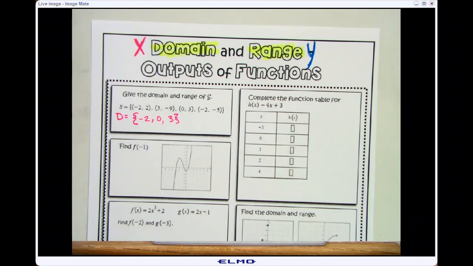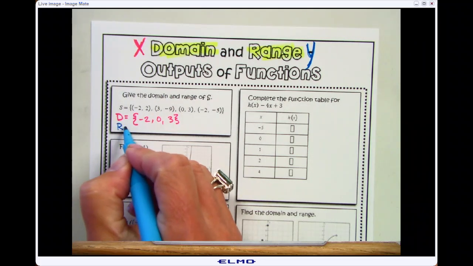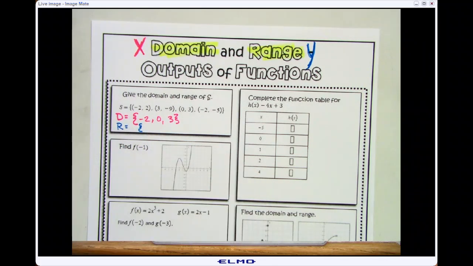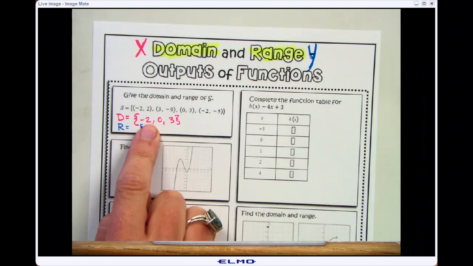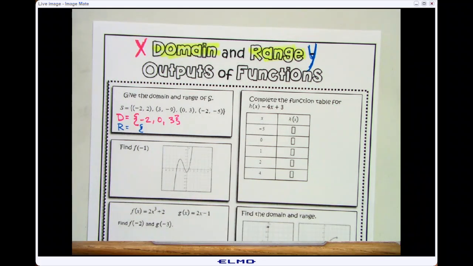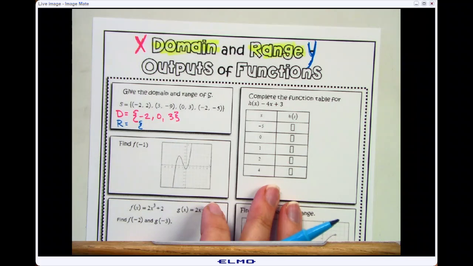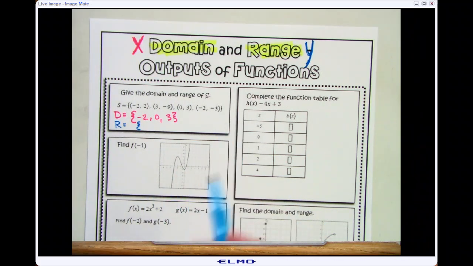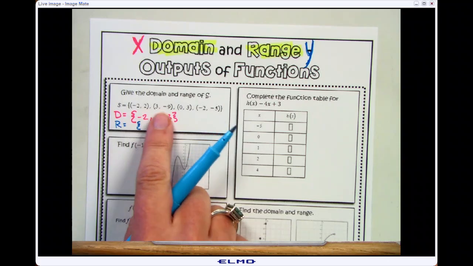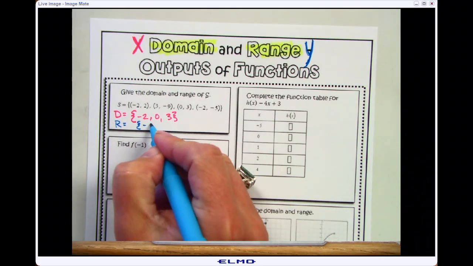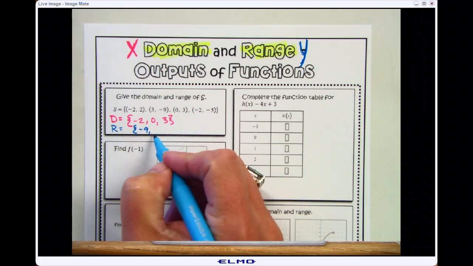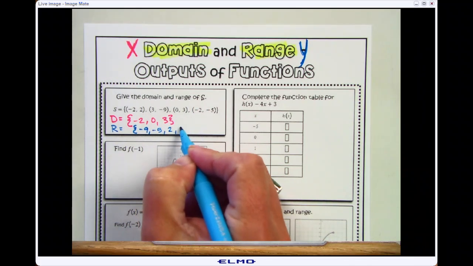Sometimes when we have parentheses, because we're wise in the ways of ordered pairs, we could think that maybe it was an ordered pair. All right, so our range, did that in blue, so let's see, our range is, so there's another one of those French braces. If you didn't want to write -2 twice, then what do you do? Like, you don't have to write it at all? You do not have to. Once it's listed, -2 is part of the domain. Done. I don't need to say that it's part of the domain again. Okay. Yeah, so even though it's listed twice, I only need to write it once. Range. So now I'm looking at the y values. So I have a -9, and I have a -5, and I have a 2, and I have a 3.